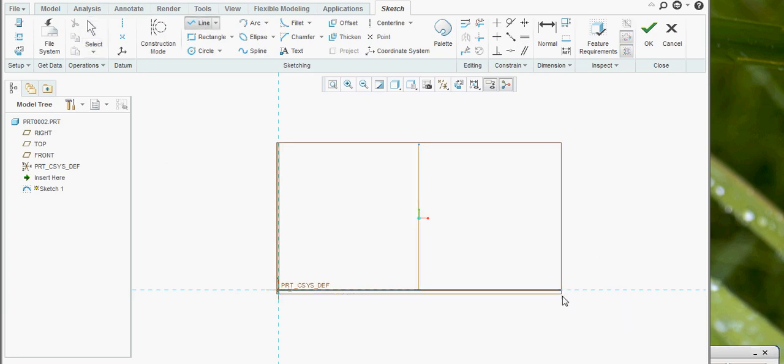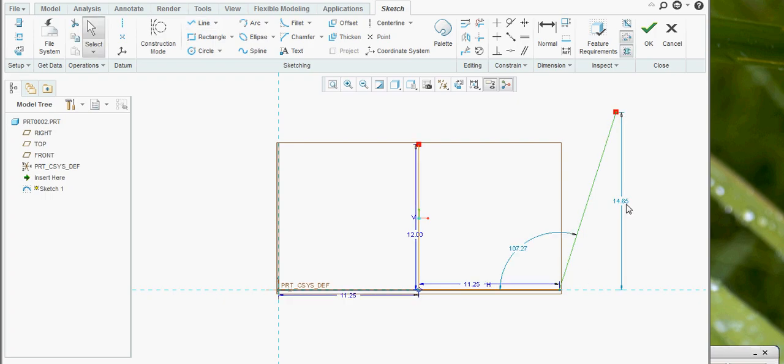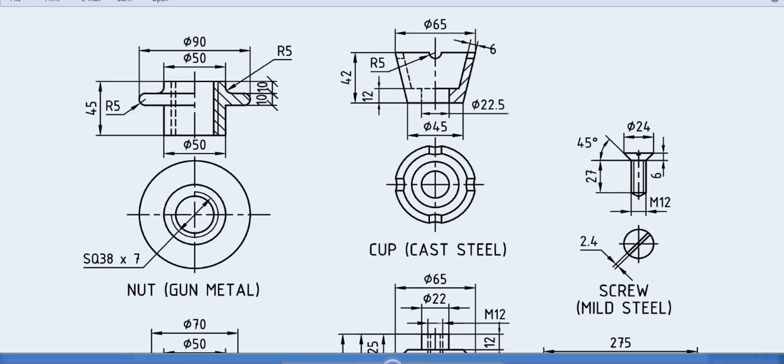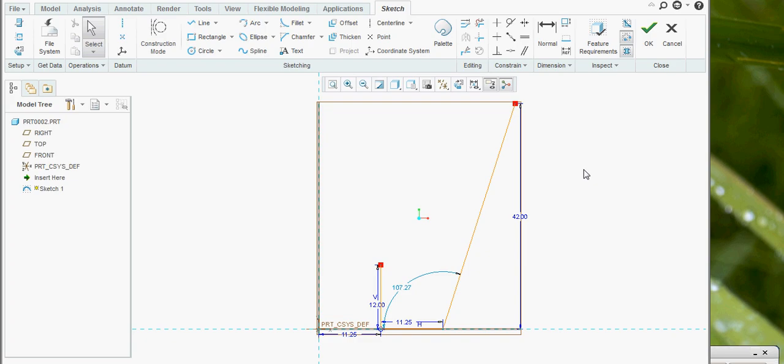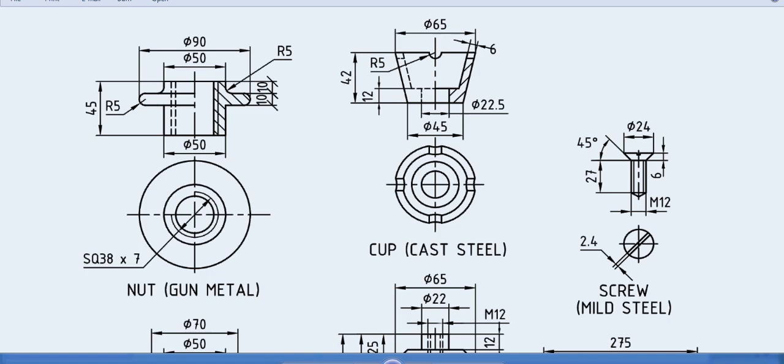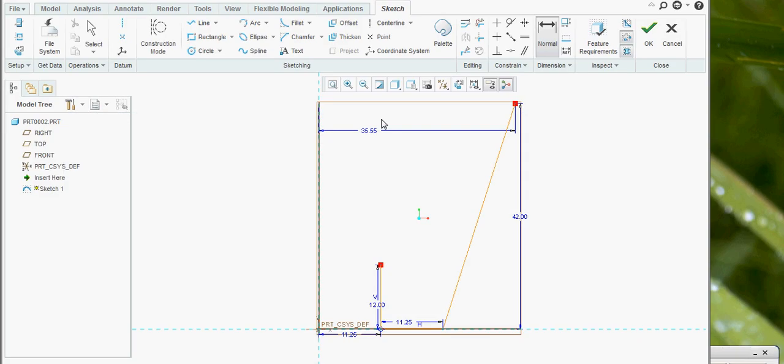Then draw a line. The total length is 42. And from this point to center point distance is total 65.